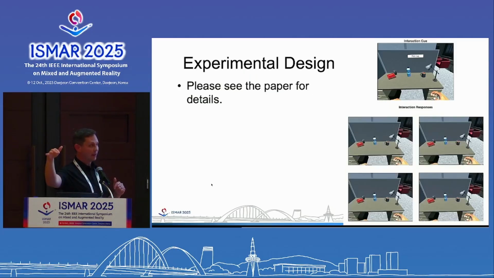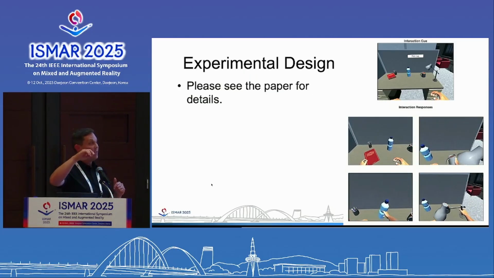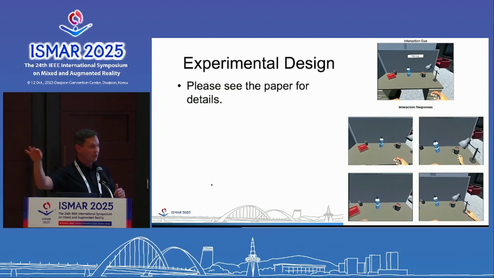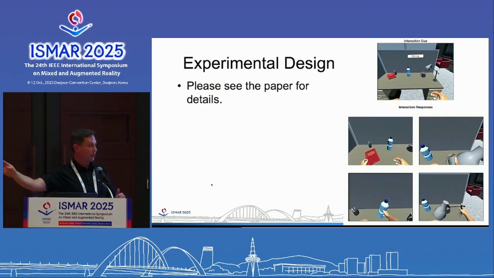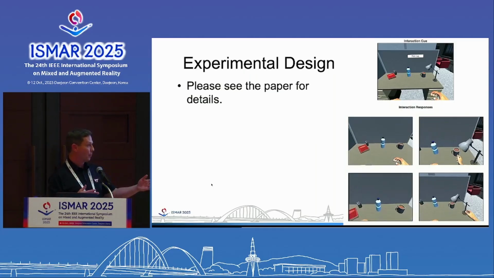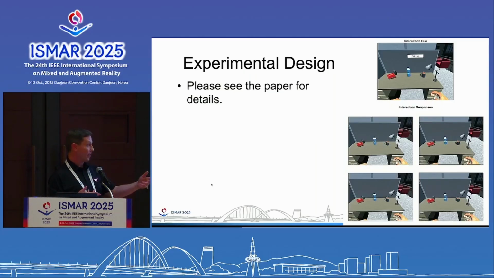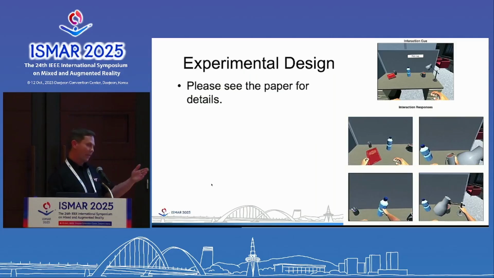But again, the first and most important thing for Magic is that you start with what the system is expecting you to do. If the system is expecting you not to use that handle, that needs to be conveyed in the intended interaction, which means you need some type of perceptual stimuli to convey that. Maybe you need more than that. That is true. You might need more than that.